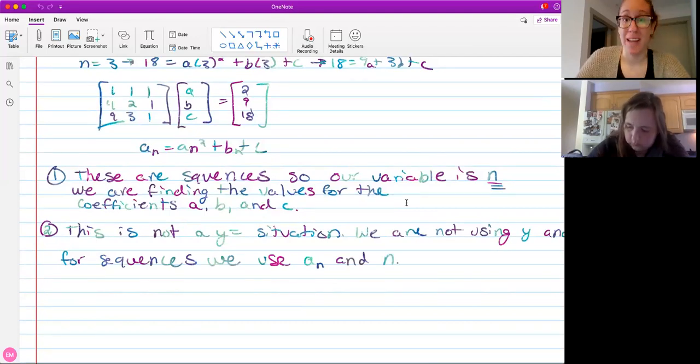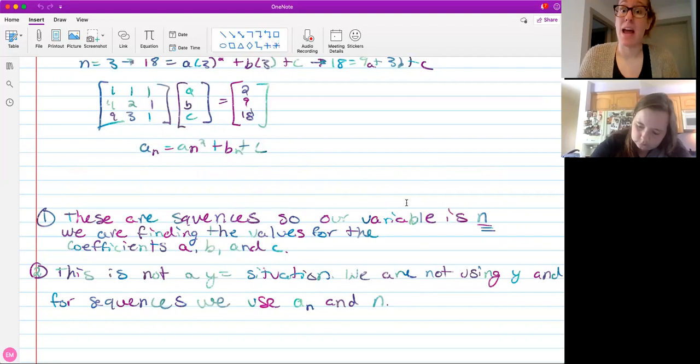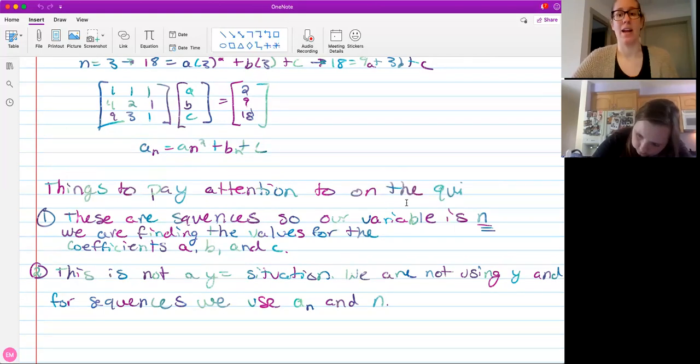I know that it seems picky, probably to some of you, but it's just the right way that you do things. Yes, a variable is a variable, but in these instances, if you're given the variable a sub n, which I did specify in the problems, then you should continue using those variables. So just stick to those things. Don't do things that we haven't talked about, all right? Just be careful when you're putting in answers.